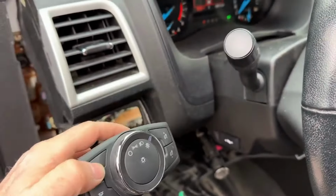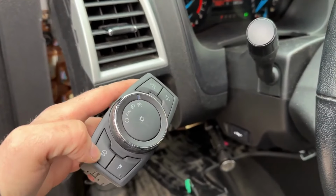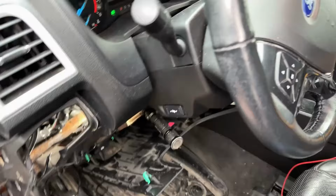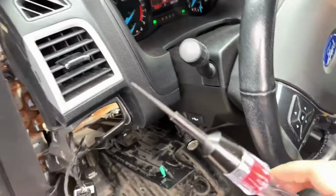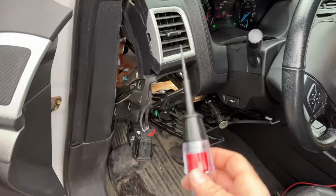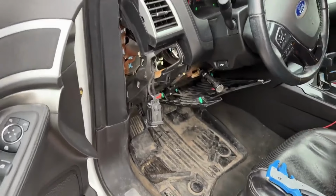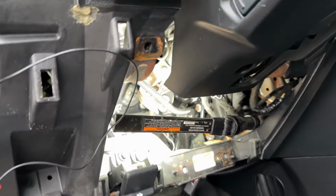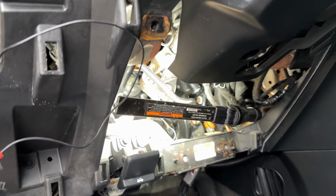So I need to go figure out the fog situation. So I'm going to turn the fogs on, and then I'm going to go to the front. I'm going to take my probe light, and we're going to test those plugs that we saw earlier and figure out if they are for fogs. All right, so I didn't have the plugs for the fogs after all. So what I've done, we got to get back into the BCM, but we got to get further up.